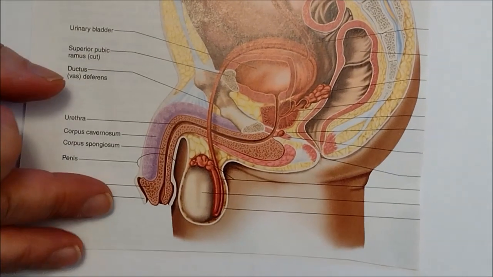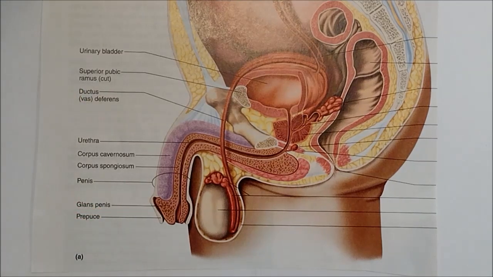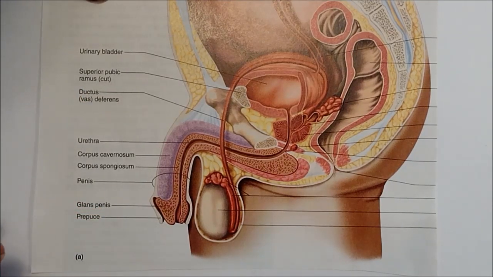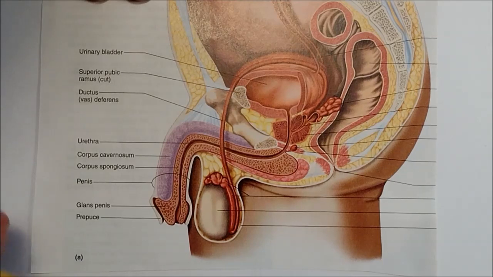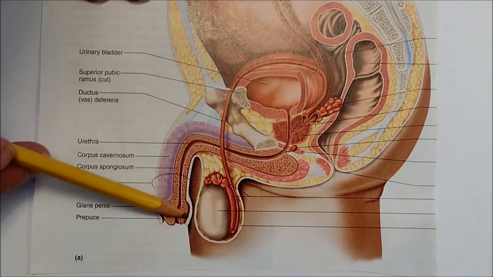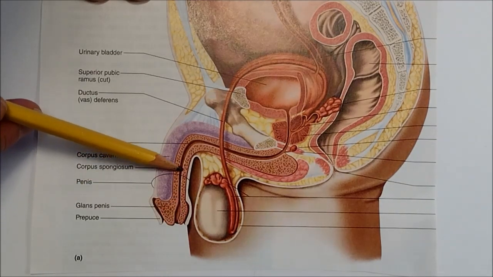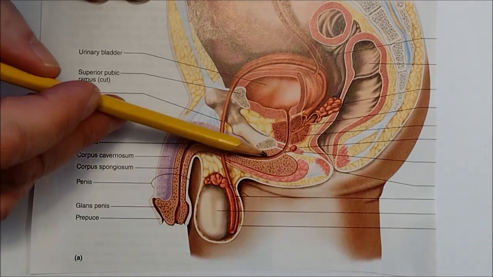In our next picture, this is more of a side view of everything. And let's see, where are we going to start here? We start from the penis. So here's the penis. The foreskin may or may not be on here. And the urethra, or the pee-pee tube, going back.